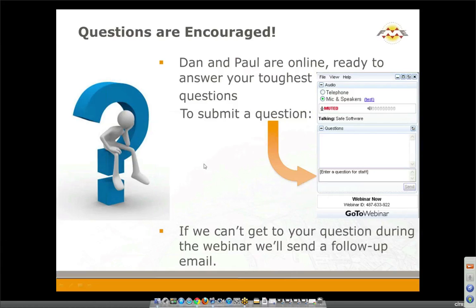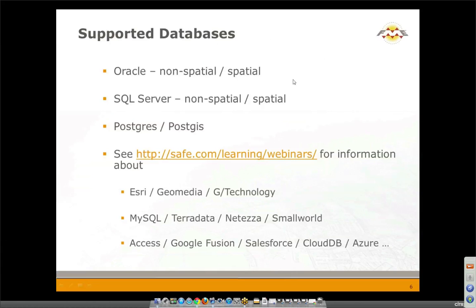So this is just a list of the databases that we currently support, and you'll notice there's a dot, dot, dot at the bottom because I'm not sure I did actually get all of them. The three we're going to be interacting with today are Oracle, SQL Server, and then a combination of PostGIS. And of course, both Oracle and SQL Server we have non-spatial and spatial reader writers for. PostGIS is the non-spatial reader there, and PostGIS is the spatial reader writer.